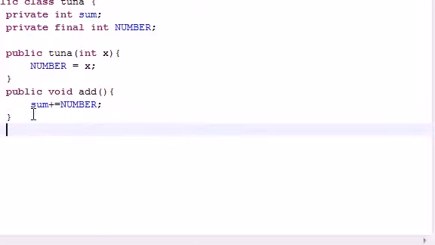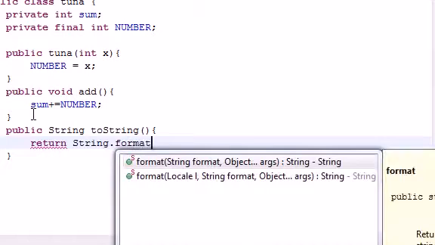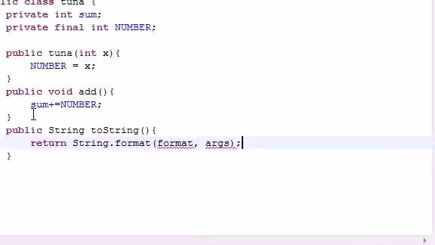Now let's build one more method so we can actually see what's going on. Public String toString. You learned what the toString method did last time. Whenever you need your object in a string format, it returns it. So let's return String.format, and it already started filling out for us.